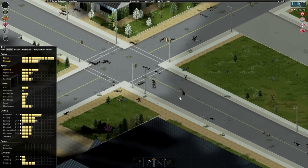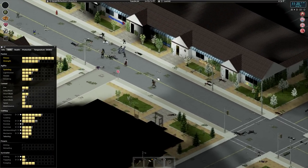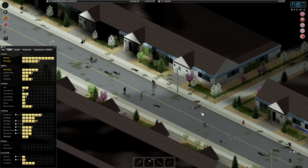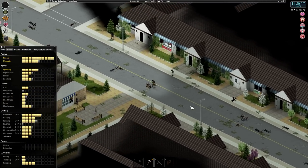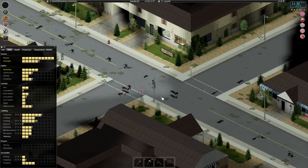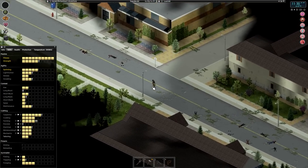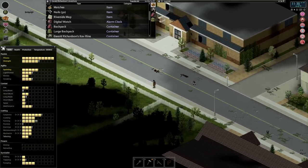Let's see what we end up with by the time we get to the ambulance. There are a fair number of zombies out here on the road. Maybe next episode we'll spend some time just moving up the main street again and clearing out zombies — some crowd control. We're at moderate exertion — up to 404 XP, so not a lot but some gains. I think we want to go down here.